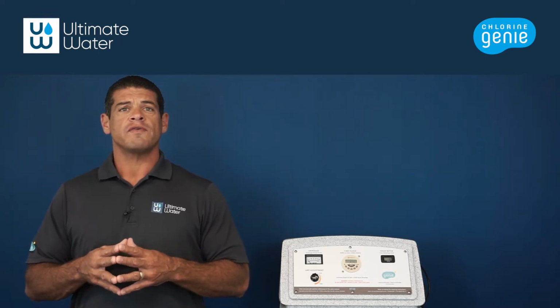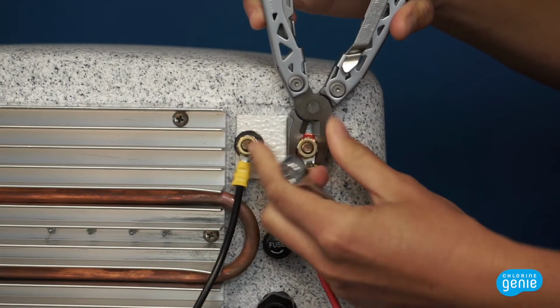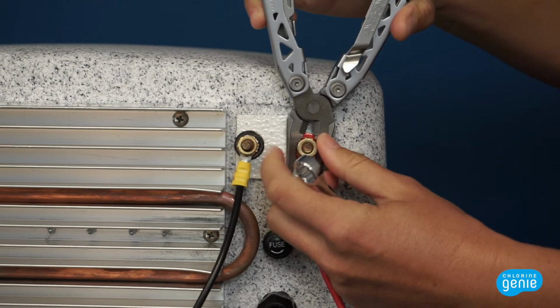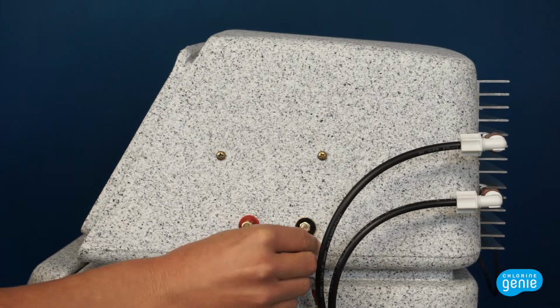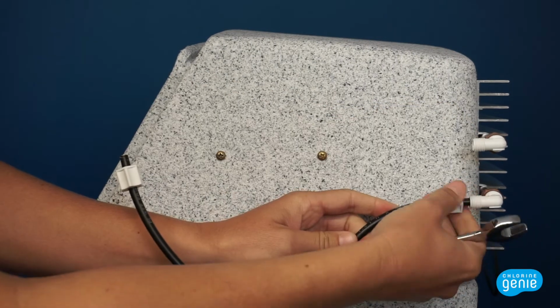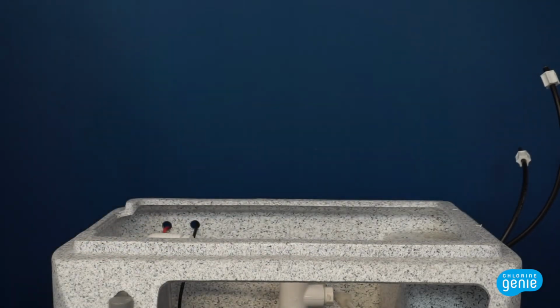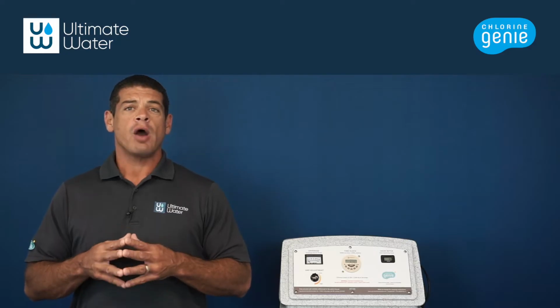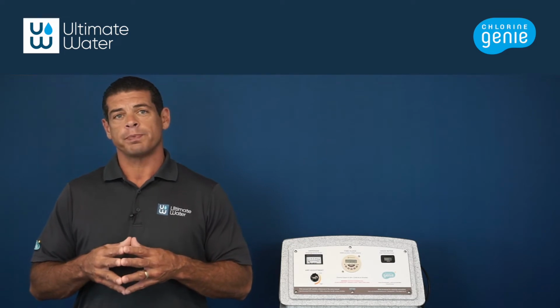First, turn off and unplug the unit. Next, put on your protective equipment and remove the power supply head by unscrewing the wiring at the ring terminals. Disconnect the tubing at the copper cooling tubes and lift the power supply cabinet off of the brine tank. Now you'll perform the following steps to remove the cell from the 6-inch housing.